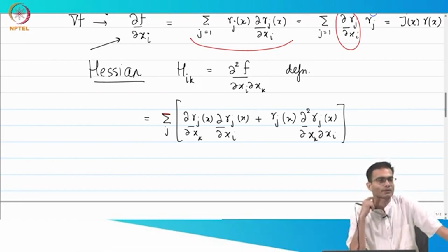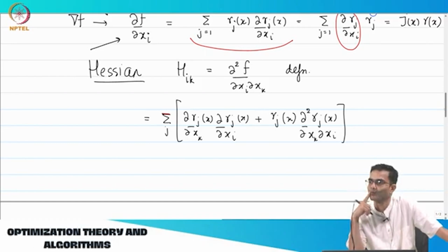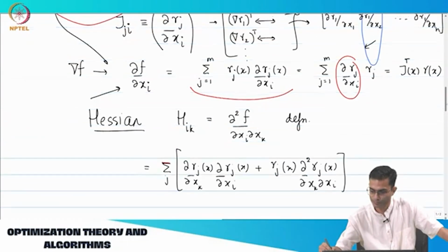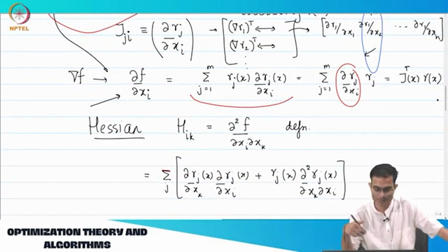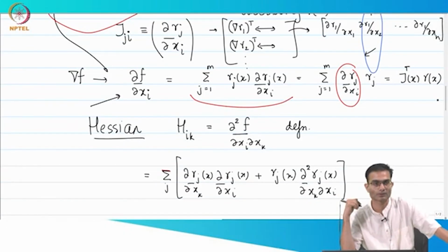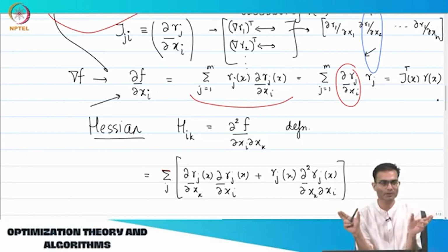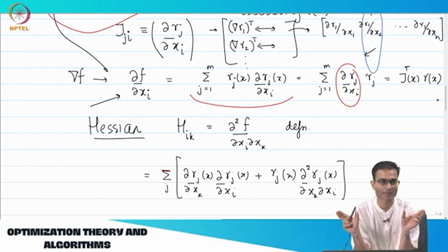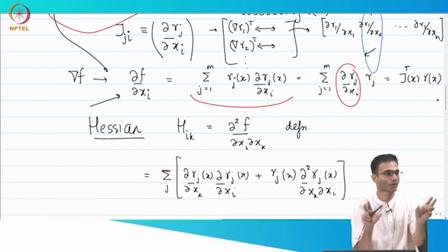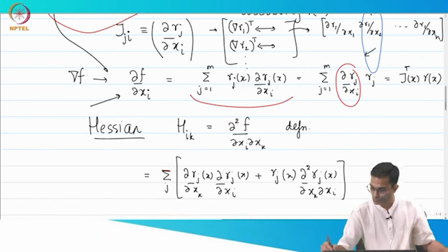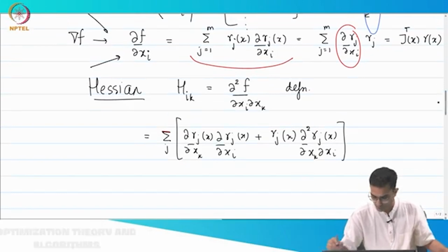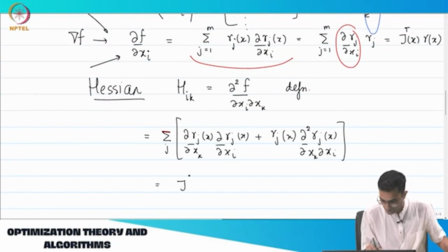The first term again looks like something that can be simplified. What does it remind us of? I mean, if you got the gradient, this should be just as easy. The first term on the Hessian, does it look like the product of two matrices? Yeah, the Jacobian matrix. That is clear that they are the product of two Jacobian matrices. The only thing that we have to get right is the order, whether it's transpose or not, right? So nothing very great over here. I'm going to give you the final answer. This is simply J transpose(x) times J(x).